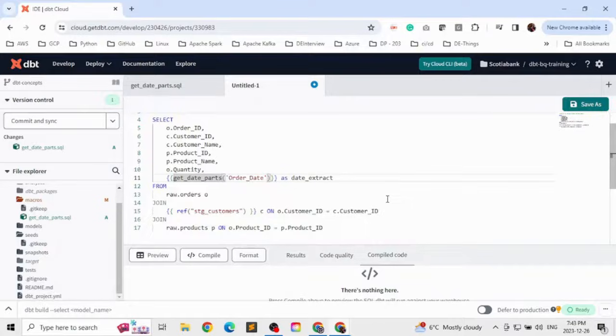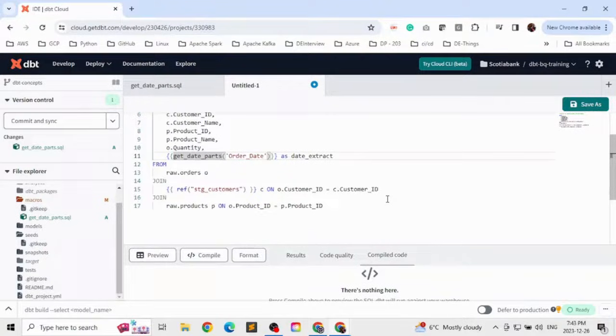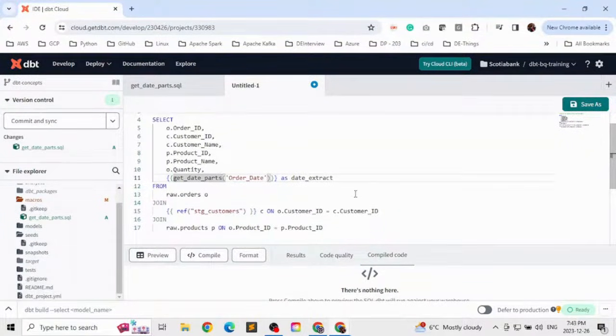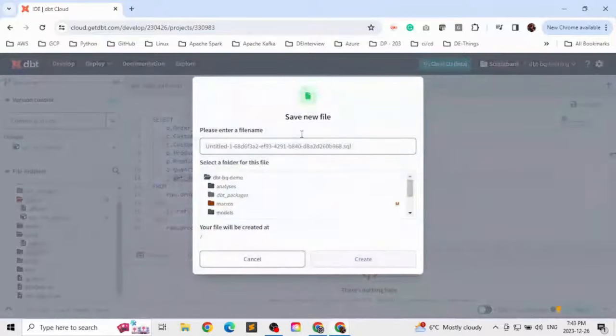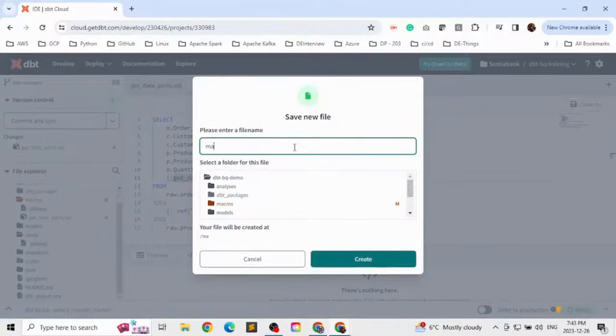So we are creating a model which calls a macro, and dates are a very good example. There could be different models or different situations where we want to extract different parts of the dates, so this macro fits a lot of use cases. We'll save this as, let's give it a name, macro.sql.